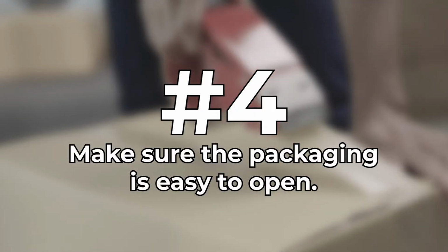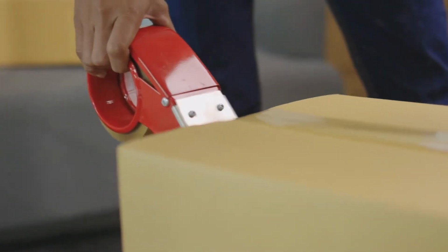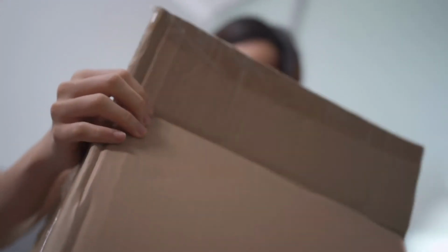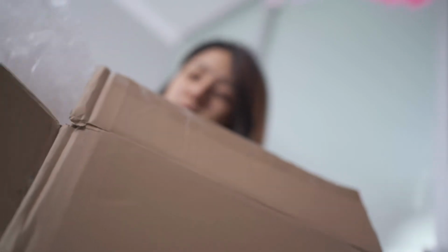7. Make sure the packaging is easy to open. For all the effort you put into the unboxing experience, remember that the product that is inside is what will last. In spite of all the other things unboxing is, it's also a means to an end. You don't want to annoy your customers by locking down your products tighter than Fort Knox. By putting a little forethought into your product's unboxing experience, you can make customers happy and keep them coming back for more, and pick up some new ones too. Don't underestimate the power of packaging.